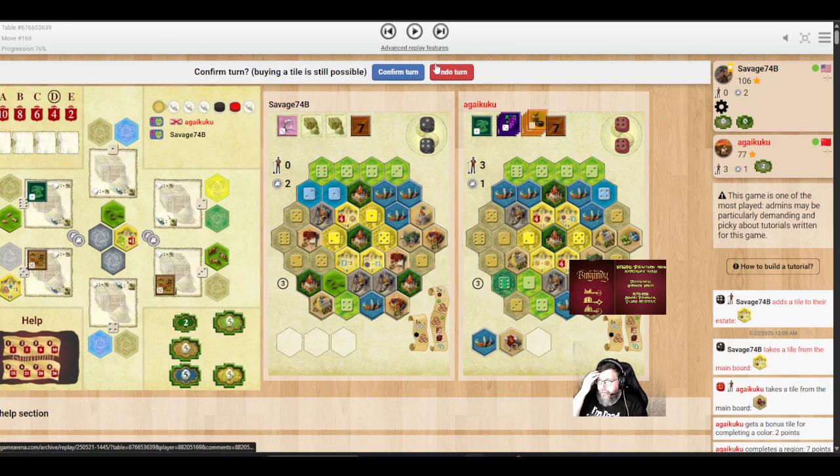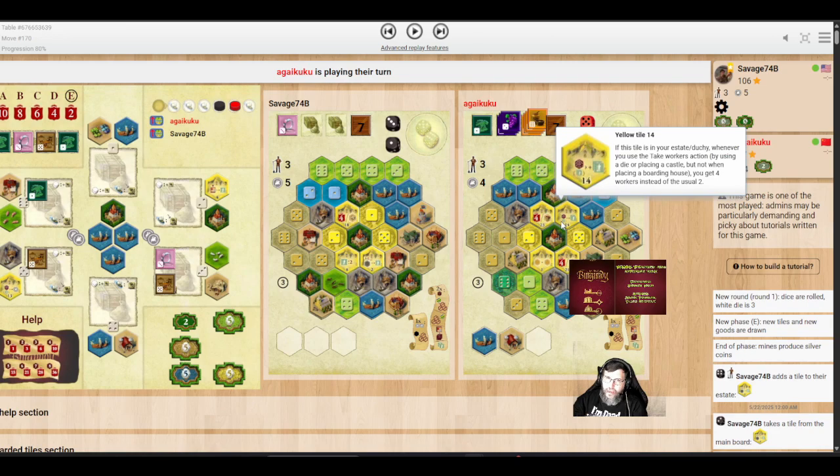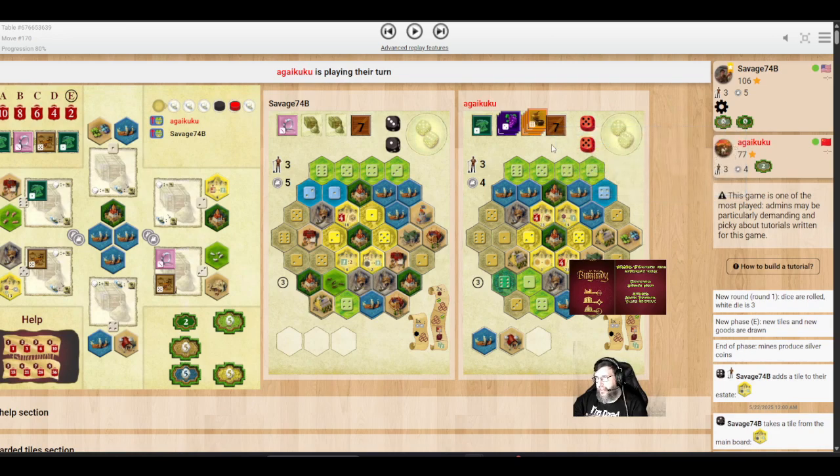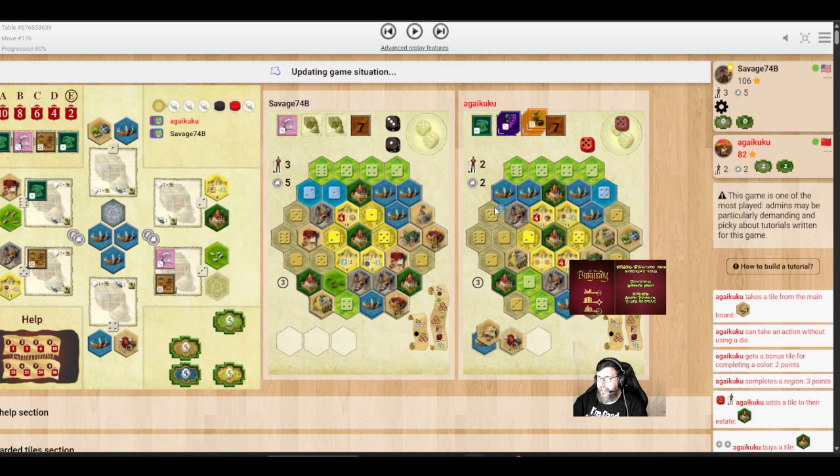So I grab a yellow now because they have 2 yellow spots. Oh no, I put the yellow back. So once again, I thought about taking yellow, like I said, it's the theme of this game for me. And I really should have. And I'll show you why here in a second.